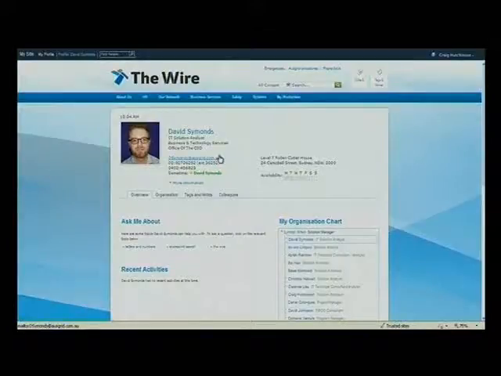Couple of interesting things about user profiles. We created an availability control as well. We have quite a number of people who work part-time in the organisation, so it's really quite helpful in actually being able to identify what days our staff are in the office, and that's obviously controlled in their own user profile, being able to say, oh gee, I haven't been able to get in touch with Helen. Yeah, that's because Helen works Monday, Tuesday, Wednesday. So it's a small component, but really quite helpful in an organisation like ours.